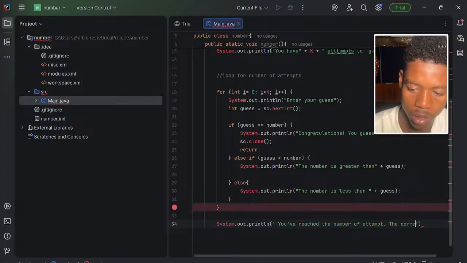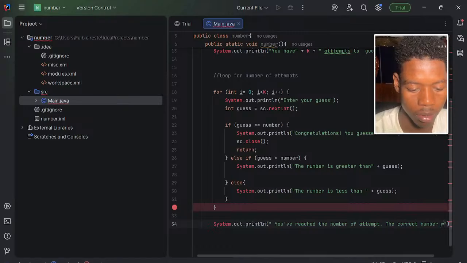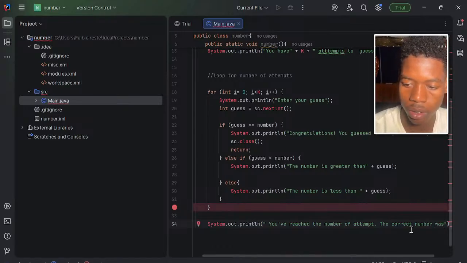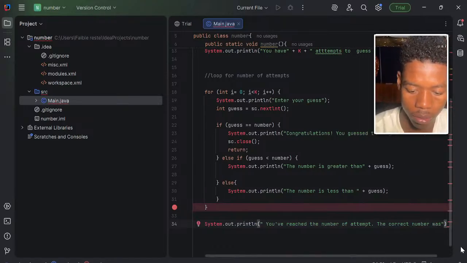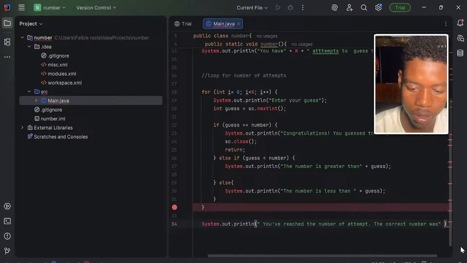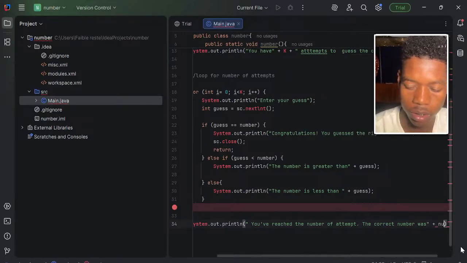The correct number was, and a string concatenation, plus the actual number.